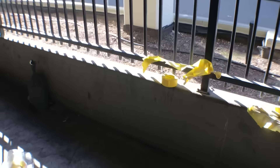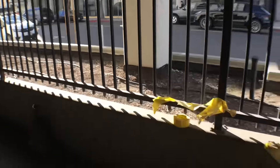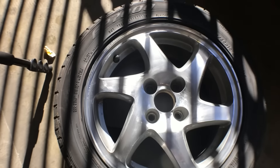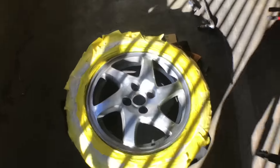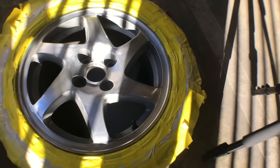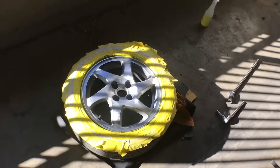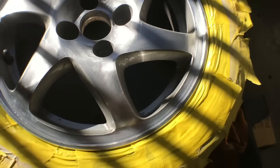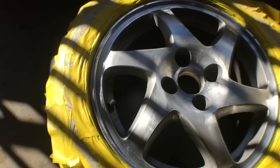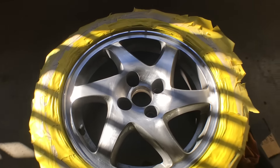Alright guys, so I'm recording my video and it returned — that's like a huge coincidence. I'm gonna reuse this masking tape and get this one done. I already got all the clear coat off because this is the wheel I never refinished. Alright guys, second wheel already and I'm not gonna film this one or all the other ones — I'm just gonna show you how it looks after. I already took off the factory clear coat. Looks kind of rough but I just put some 240 grit all over it. Later on when I strip these wheels I'm gonna repolish this one, then they're all gonna look nice.